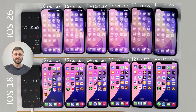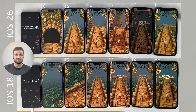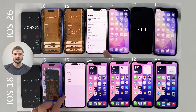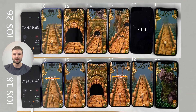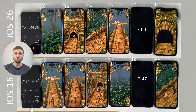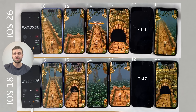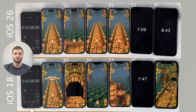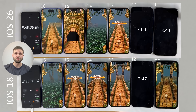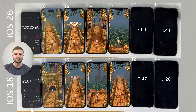So far, iOS 26 is pretty consistently losing a bit more battery than iOS 18 on every iPhone model, some with a larger margin of difference than others. Generally speaking, it's very important in battery tests to observe the amount of percentage lost at each check-in rather than just paying attention to the total battery percentage remaining. If one task has some variable that throws things off and one iOS version ends up losing more battery doing one specific thing, you won't falsely get the impression that battery performance is worse overall.